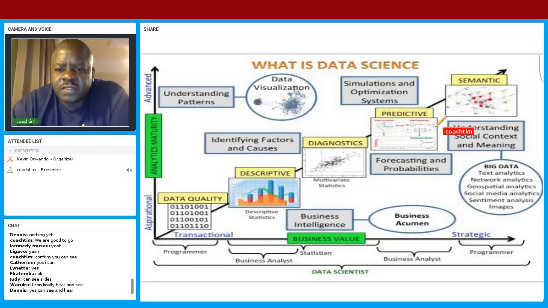Then predictive analytics, this is the part that has created so much attention. Most people are not just concerned about the what and the why. Descriptive is the what, diagnostics is the why, but predictive analytics is the when. So you're looking into the future. If this is the trend that we have now, this is what is going to happen in future. We will start off by grounding you in one of the modules we call decision science. In that module, we prepare you for the various approaches in making decisions and doing forecasting.